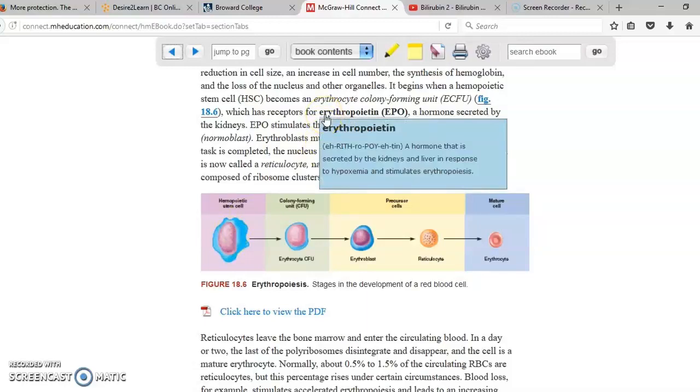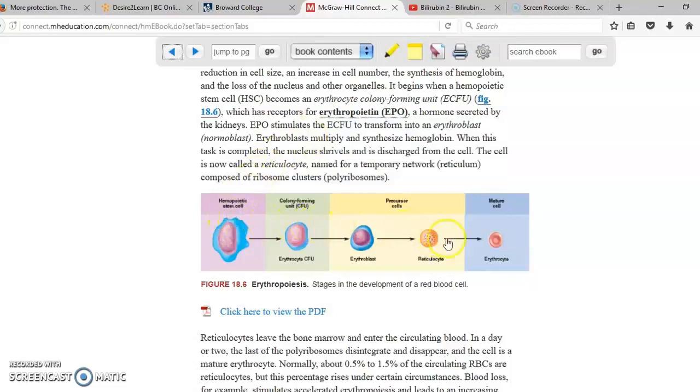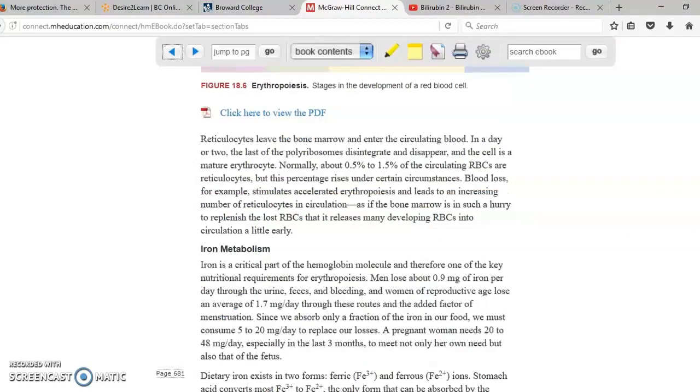When we lose red blood cells, the kidneys are going to get this information, and as a consequence of that, they're going to produce erythropoietin. Erythropoietin will travel to your bone. The stem cell is going to get stimulated, and you're going to produce more red blood cells. Now, once you produce a red blood cell, for how long does it live? 120 days. After that, they become old, and usually they get trapped and destroyed in the spleen.